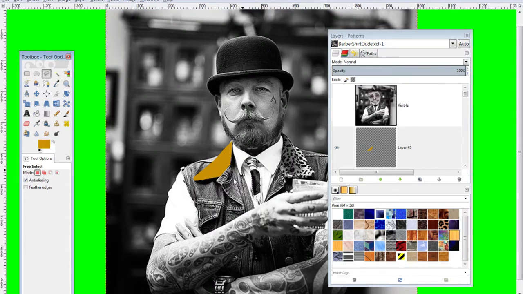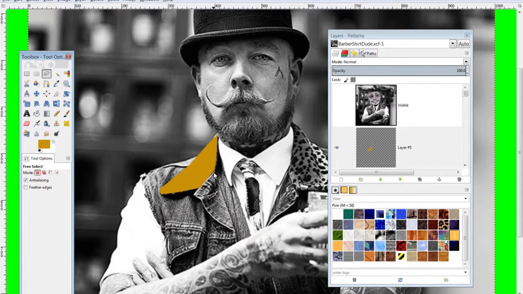Okay. Then maybe you want to do a different color. I'll probably put it on the same layer though, just to make it a little easier. It doesn't have to be perfect. That's the thing about it. It doesn't have to be perfect.